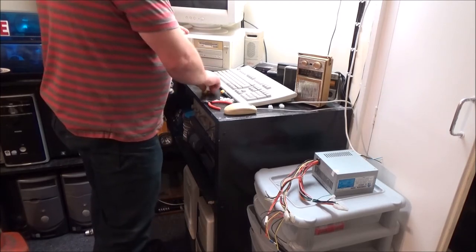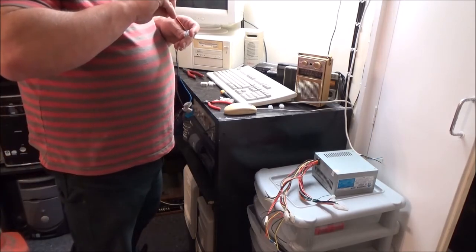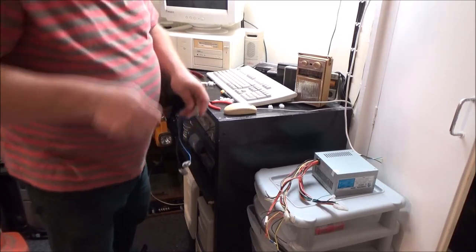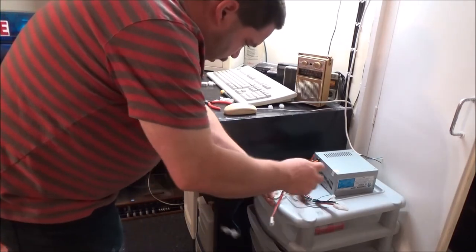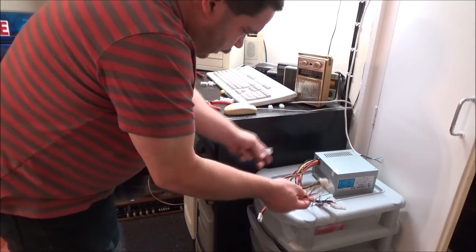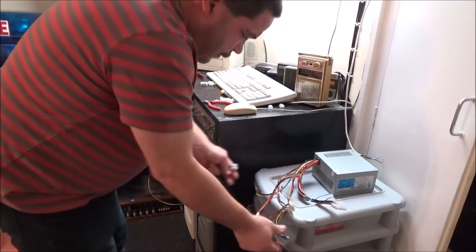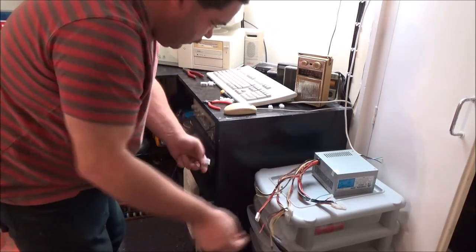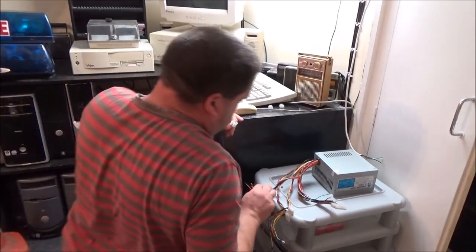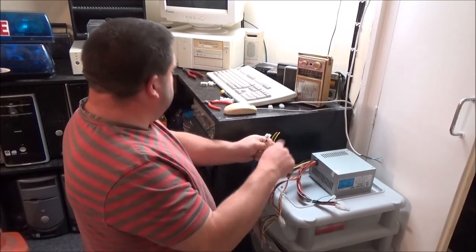Right, so these are going to be my live connections from the power supply. So what I need to do is pick one of these. All the wire ends have been cut anyway. I haven't even got the little crimp ends here either. They're all down at Mum's, because I didn't think I was going to get bored and do this tonight. Otherwise I would have brought them all home.